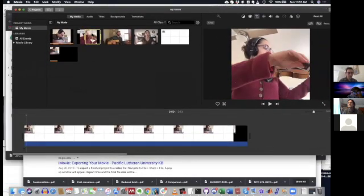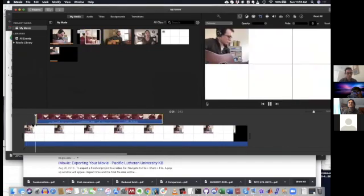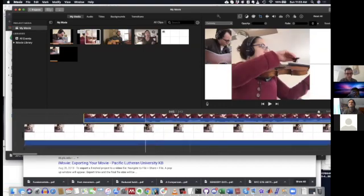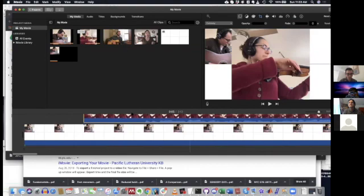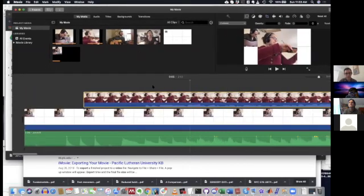I'm going to bring it down into here. And now I can play this. And as you can see, it's off by a bit. So I'm going to zoom in. One helpful thing can be that I'm going to make myself some space down here to see what's going on. Where's my little arrows? There we go. Why is that only appearing when I go up? Whatever. Okay, so I'm making myself some space.